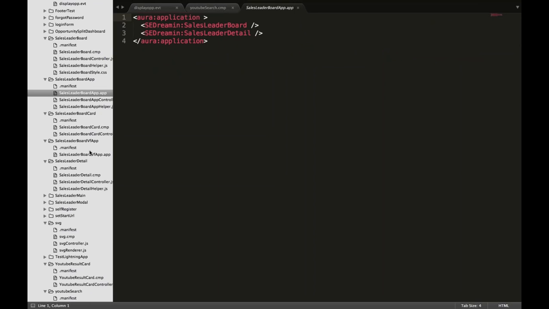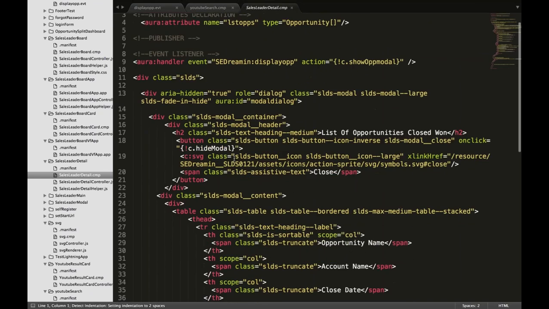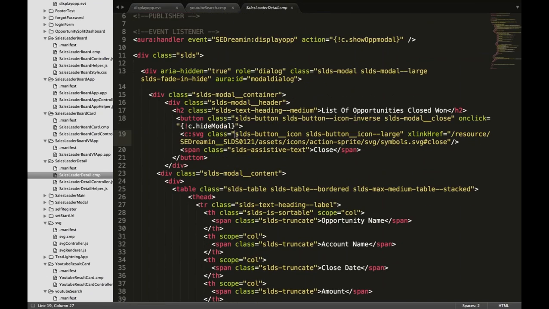So basically, in my detail, when I want an SVG, I say, okay, give me the c:svg, and then I put my class, and then I put which icon I want in an SVG. So this is the symbol. There are different SVGs exposed, like this utility close. So the close is that icon, and if you change this name, you can use different icons that are exposed as an SVG in SLDS currently.